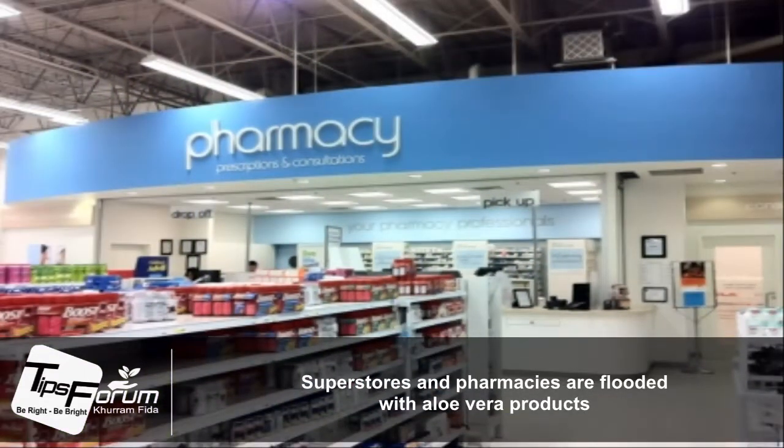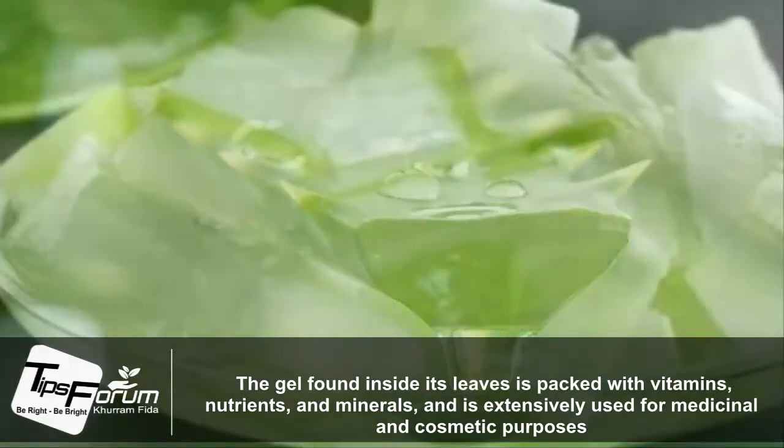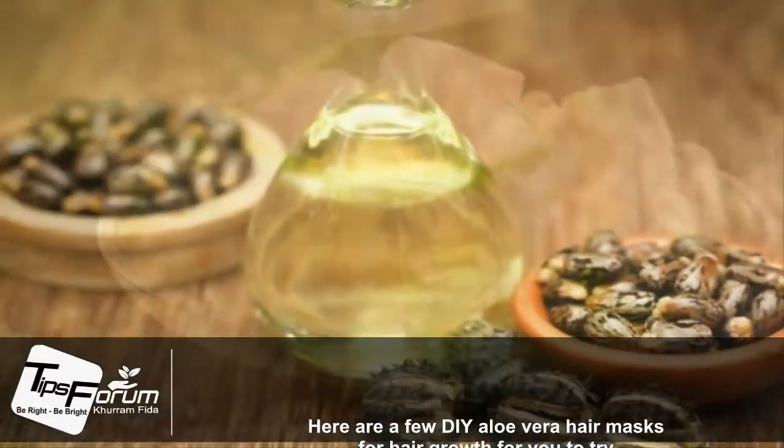Superstores and pharmacies are flooded with aloe vera products. The gel found inside its leaves is packed with vitamins, nutrients, and minerals, and is extensively used for medicinal and cosmetic purposes. Here are a few DIY aloe vera hair masks for hair growth for you to try.